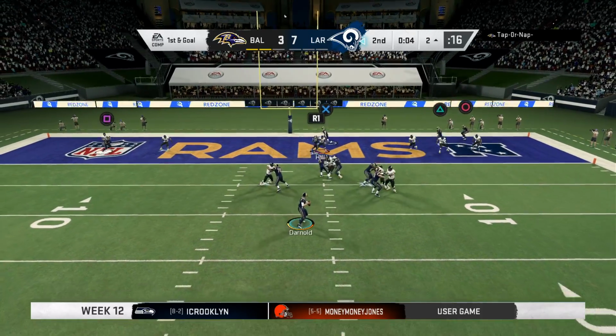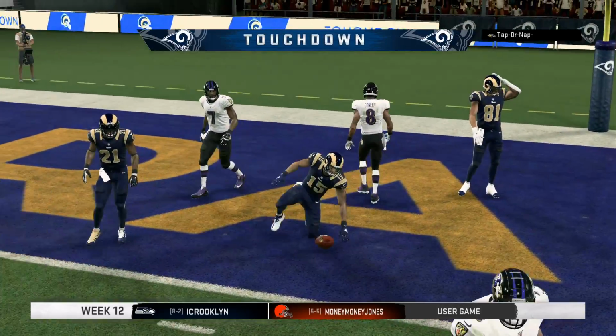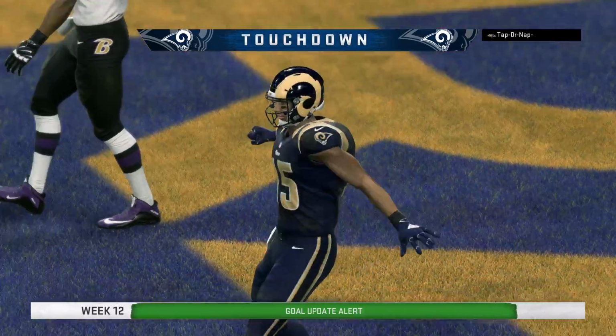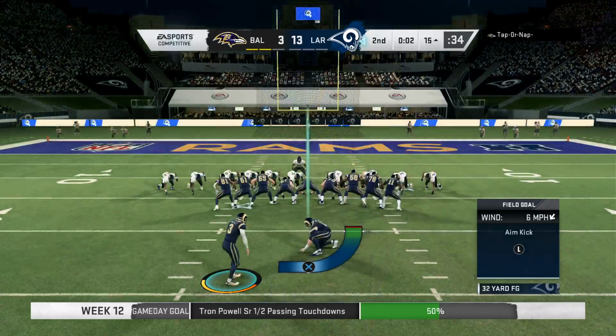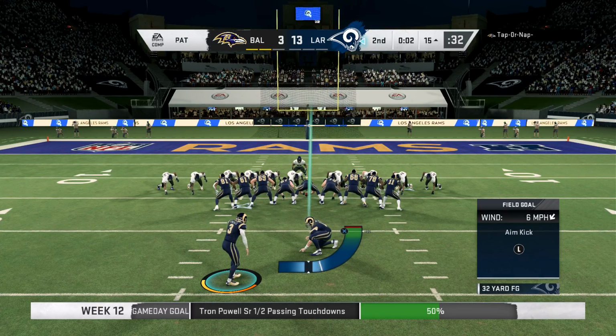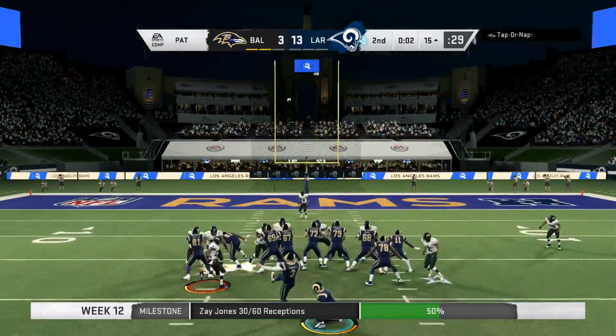Back to throw, Darnold. And it's complete. He's got it in the end zone. Touchdown, Rams. A 2-yard touchdown grab. And the Rams tack on to their advantage. And that's a lead that excites a team as they head into the half. Good way to finish things off.